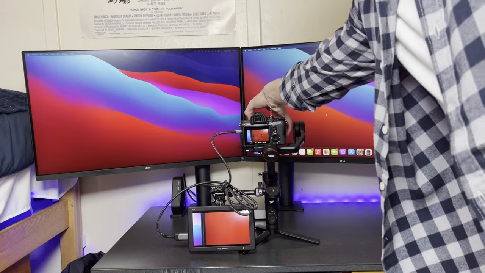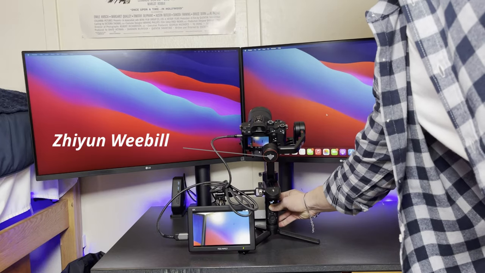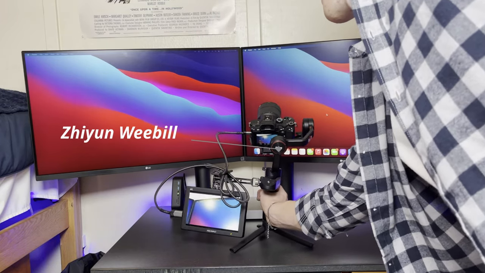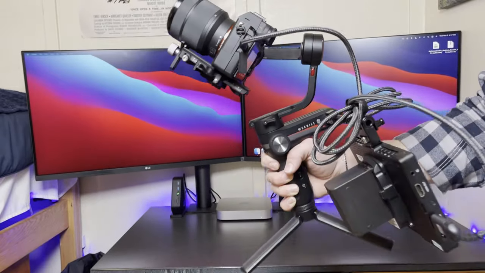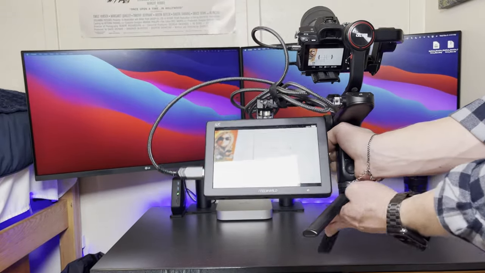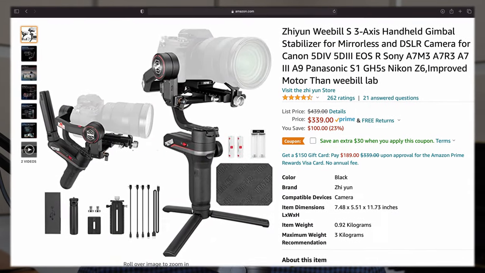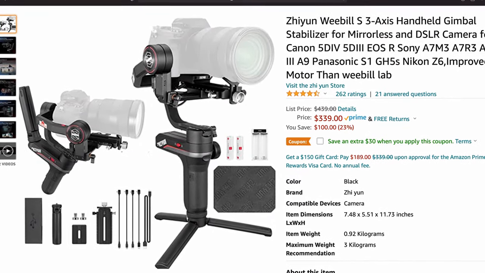Next, the gimbal, I'm sure all of you have noticed by now, is the Weeble S from a Chinese company that I don't want to butcher the name, so I'm not even gonna try to pronounce it. And so far, this gimbal has been a really amazing system that's allowed me to shoot high quality video with ease, as all I have to do is hold down the power button and it'll allow me to switch between first person view and just holding the camera still in one perspective with absolute ease. And overall, I'm really happy with it, especially considering it comes in at only $339.